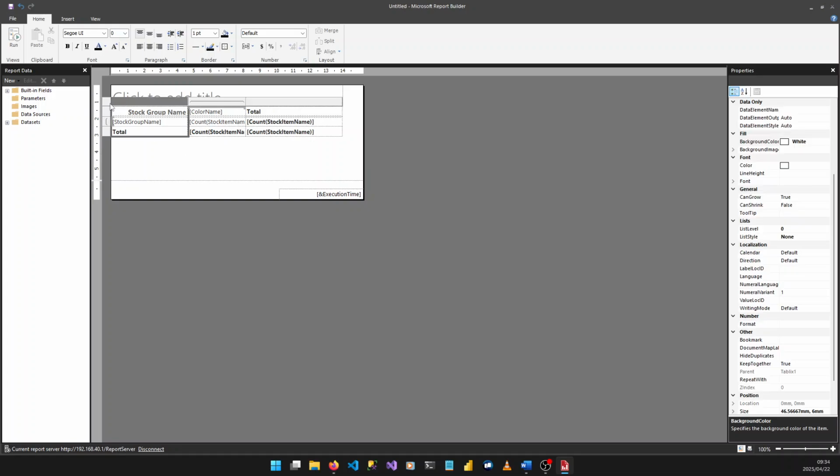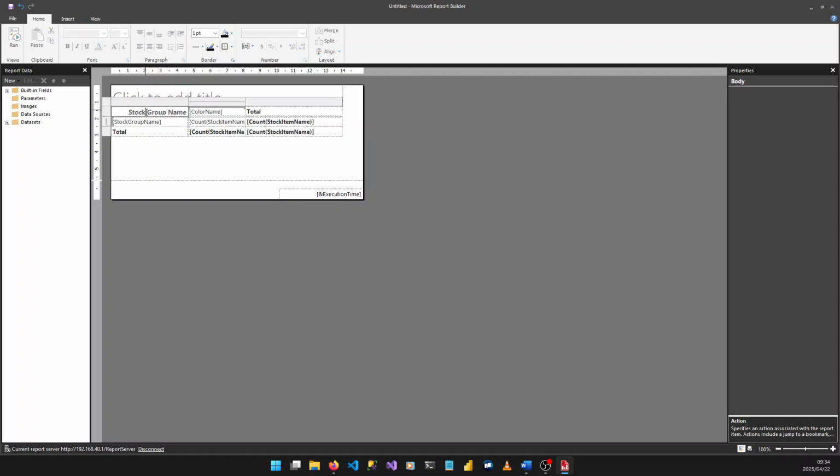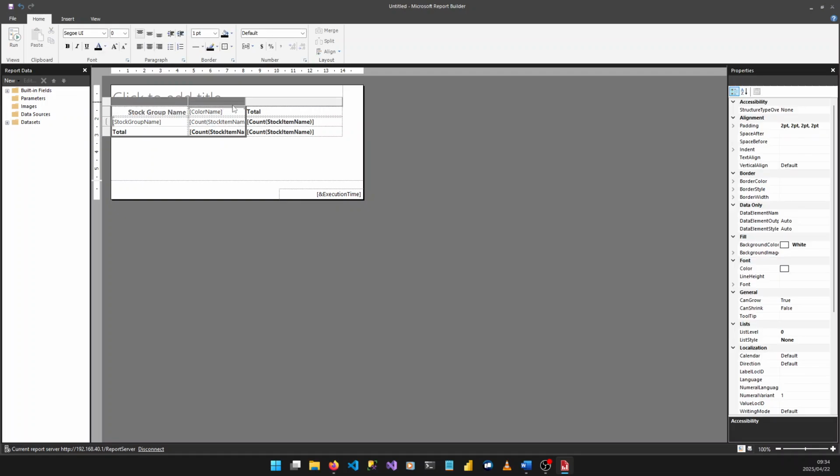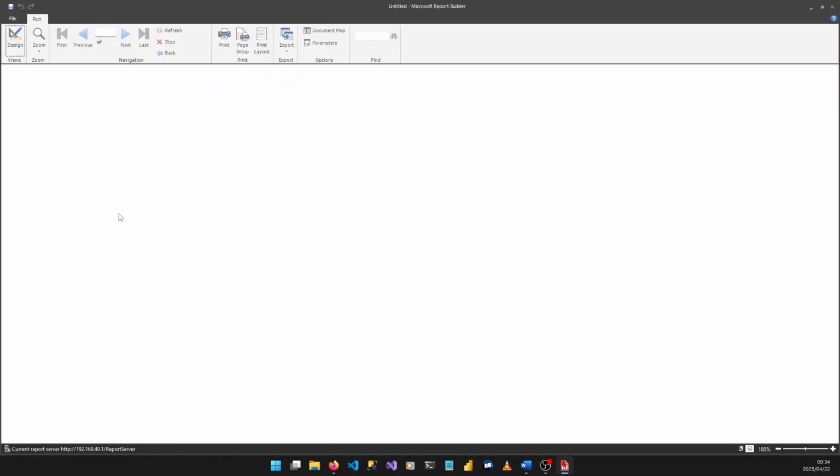Left align everything. Make sure all the names and columns are left aligned. Run this report to see what it looks like before saving and publishing it.